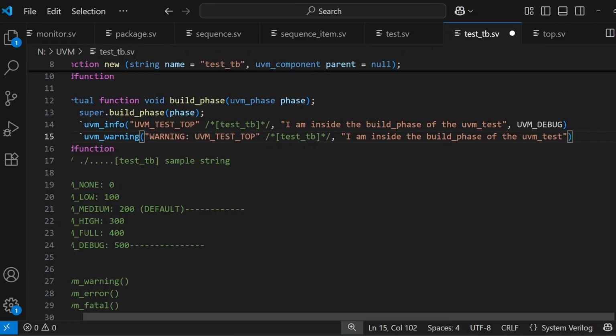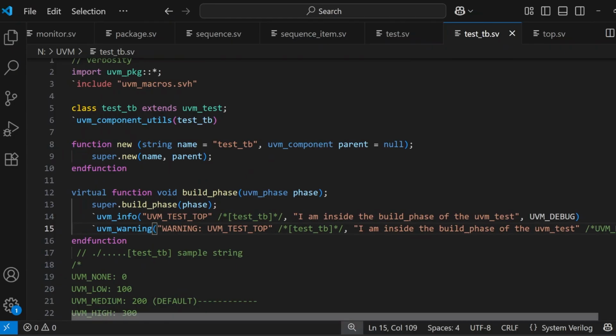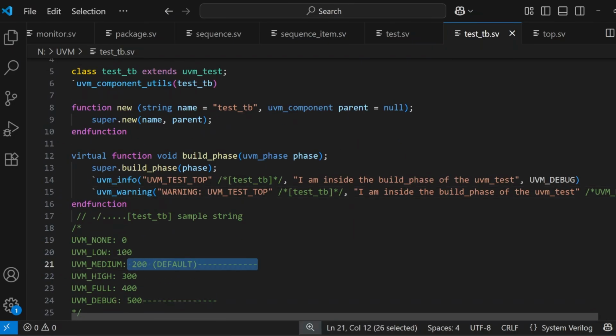So you could always imagine that there is a default argument implicitly, and that argument is UVM none. And UVM none is the lowest level of threshold. So even if you change the verbosity threshold later in the code or during runtime, you will still see this message getting printed, and it is because of the severity. This message is severe and important to get printed.